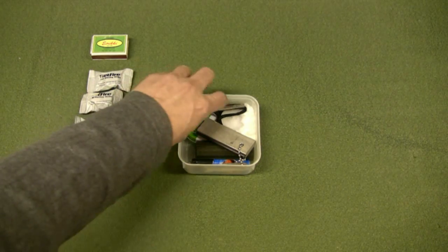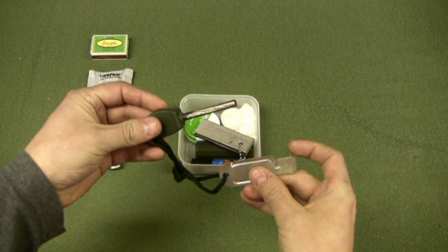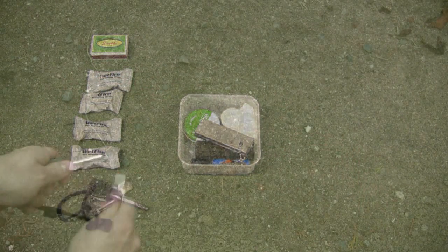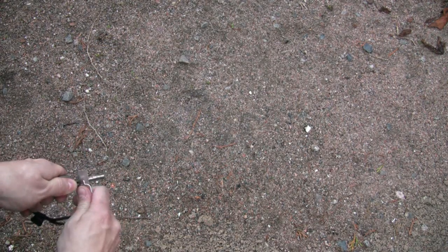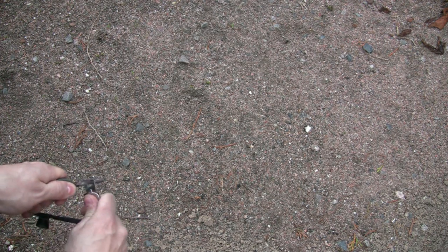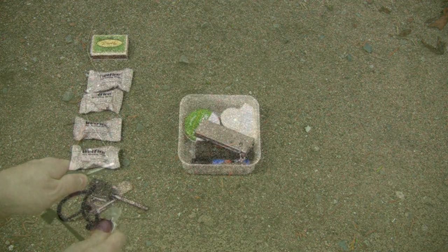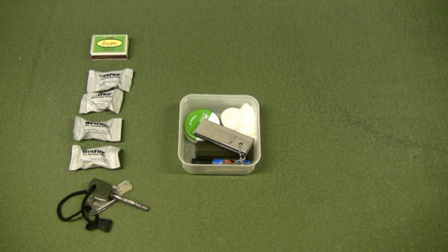Then I have fire steel. Basically, it's a piece of metal that makes hot sparks when you scrape a certain type of metal against it. Spark temperature is something like 1600 degrees Celsius or 3000 Fahrenheit. So pretty hot. Fire steel can be used even when wet, so a great option to have.